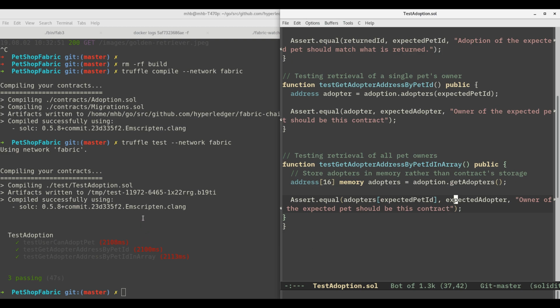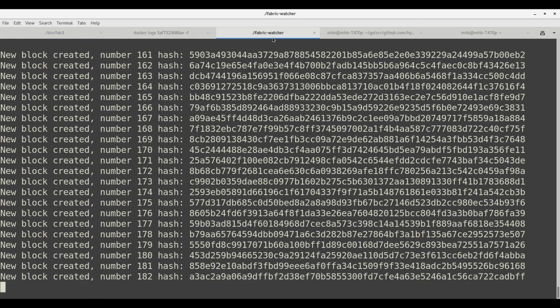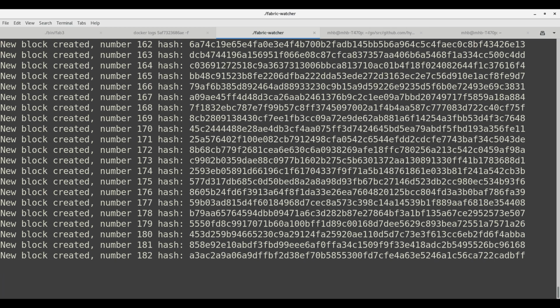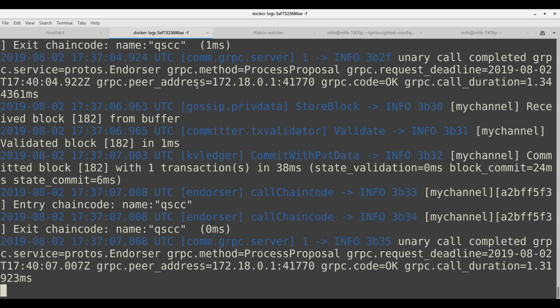We can see that the tests have run successfully, and if we look at our block, we can see that many different blocks were created as contracts were created, and as the transactions of doing the actual adoptions were run. I want to show you the same information here.